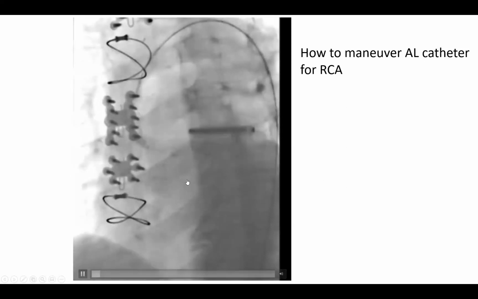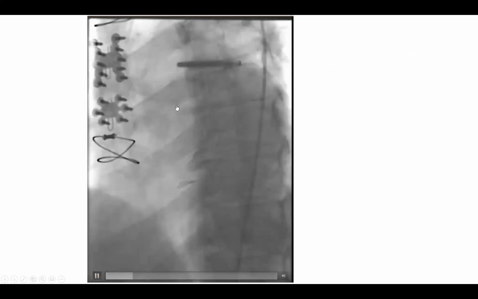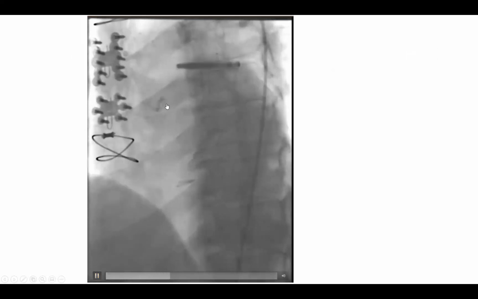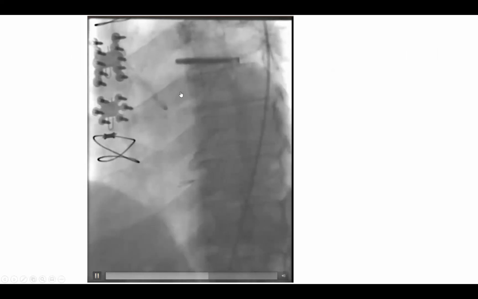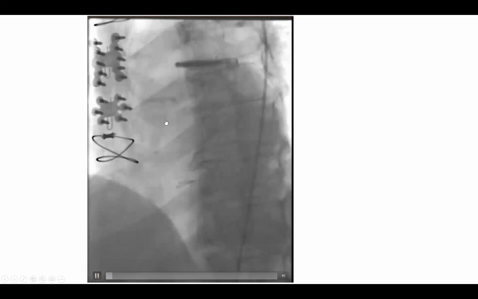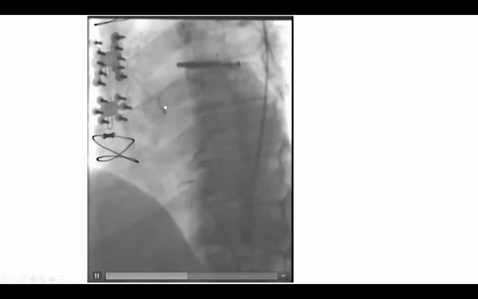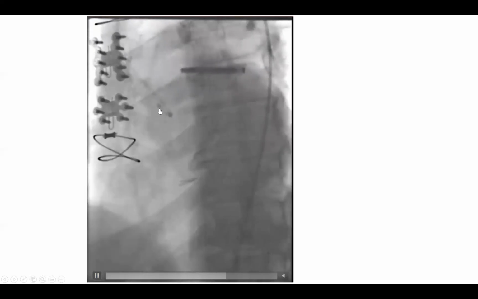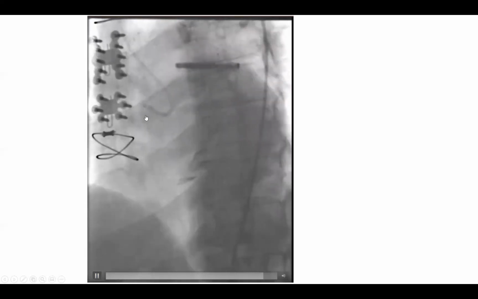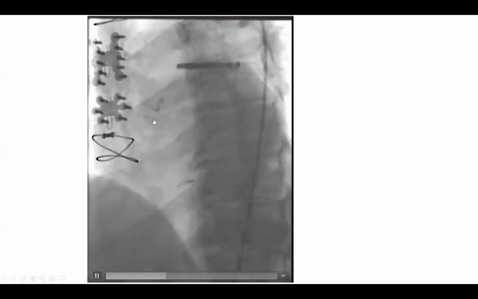So this was a better maneuver on that same patient. This is what worked best. We actually tried here to clock and shape it from the left, which is okay. And that worked more successfully. So from the left cusp, we got the tip free. Then we started to push and clockwise torque while the tip is free, and we got it to engage that right coronary. That was more successful here.